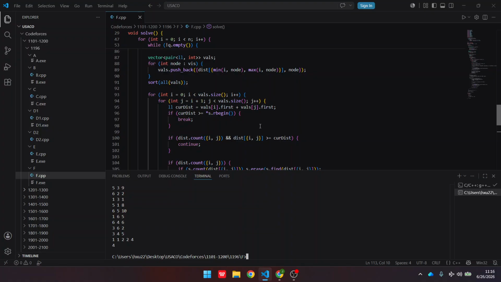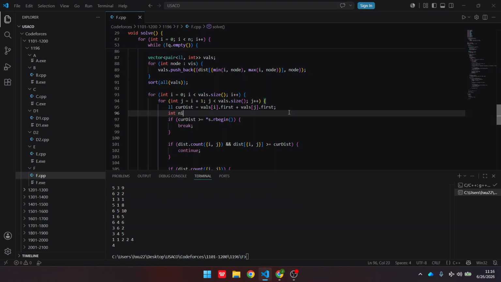Still 11224. No J is vowels J dot second.